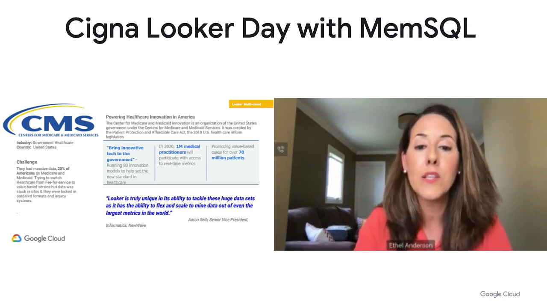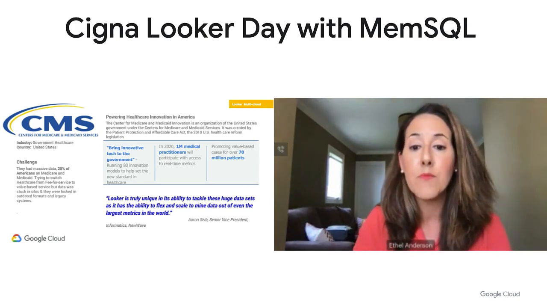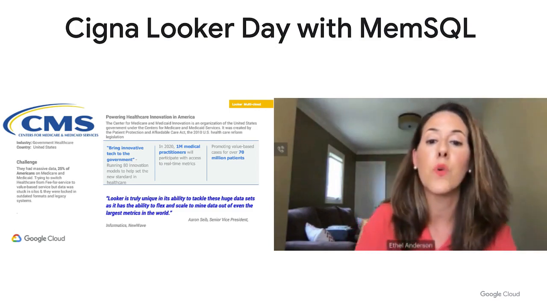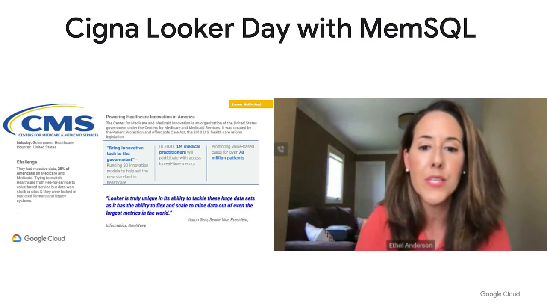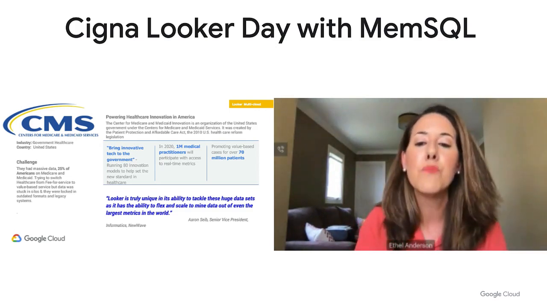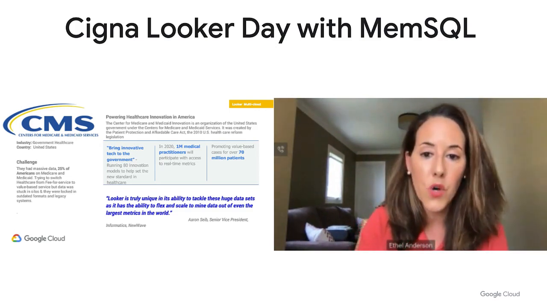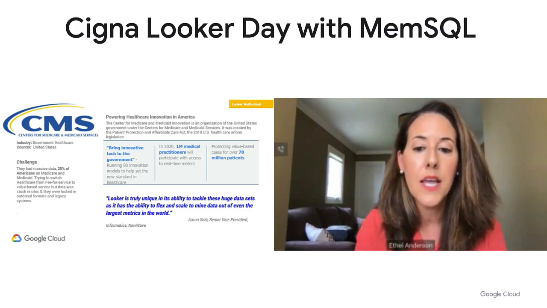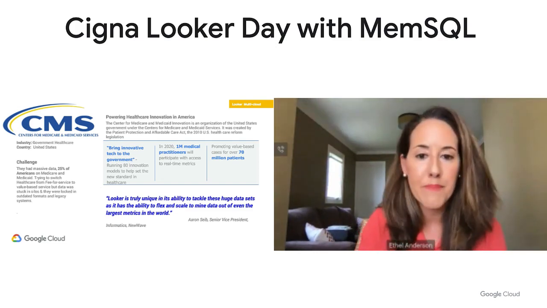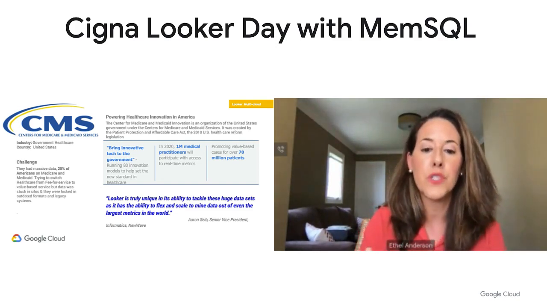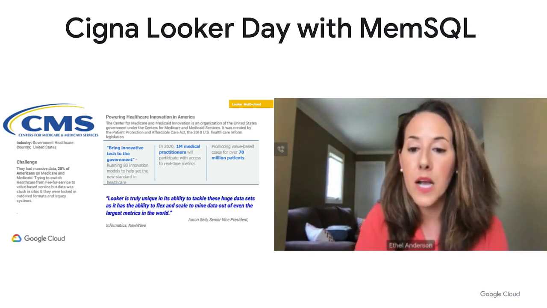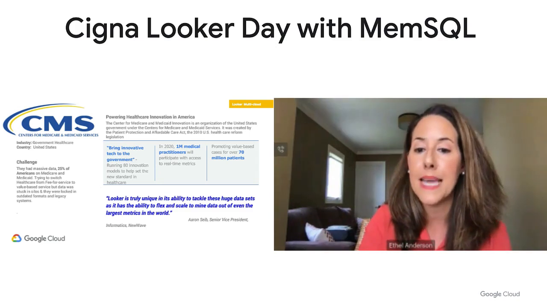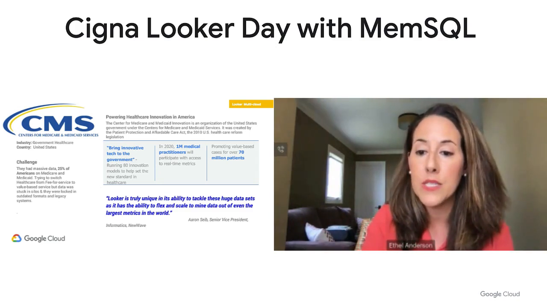And in 2020 alone, they have 1 million medical practitioners that, I should say practically by this point today, are using the real-time metrics to promote value-based cases for over 70 million patients. So for them, it was really about that big data challenge and really understanding how to deal with the volume of data at the speed at which it was coming and understanding how best to cater to those different patients' cases.